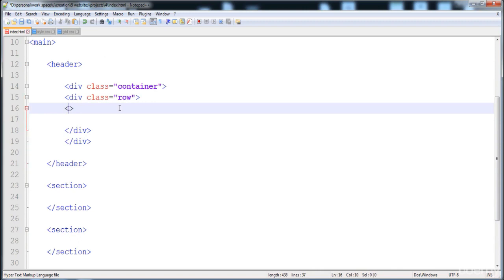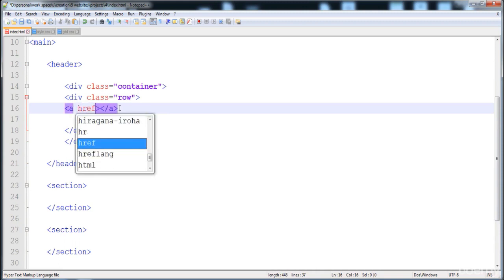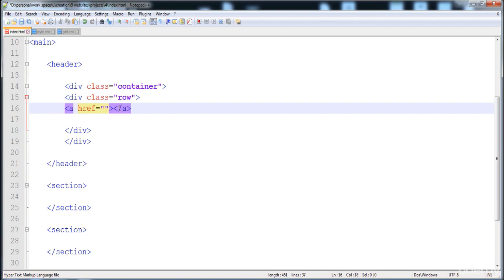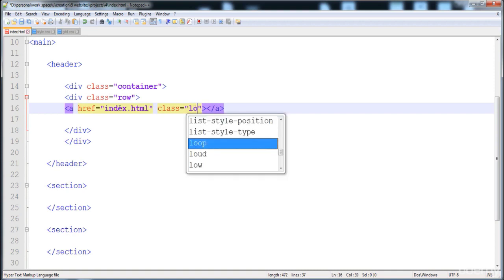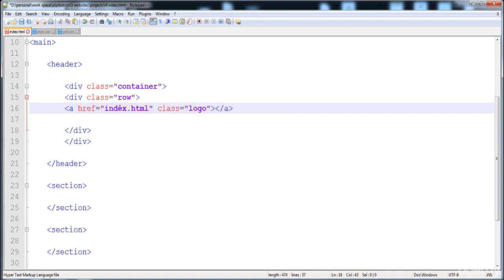First of all, here is the anchor tag, and then the href: index.html, and then the class logo. Here is the logo, and then here is the image, src, images, logo.png.